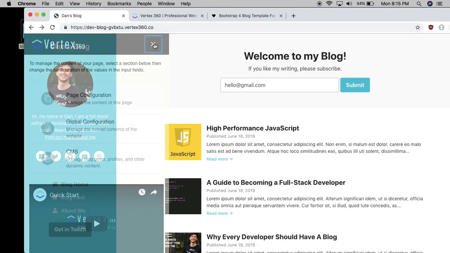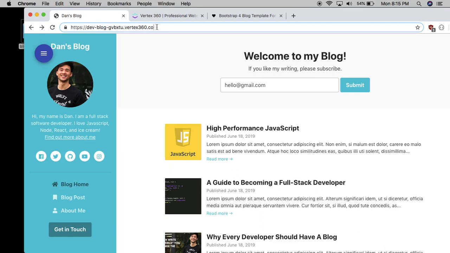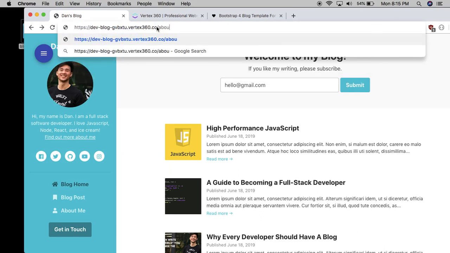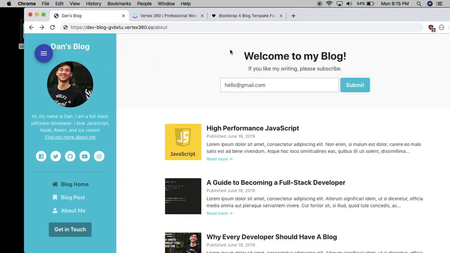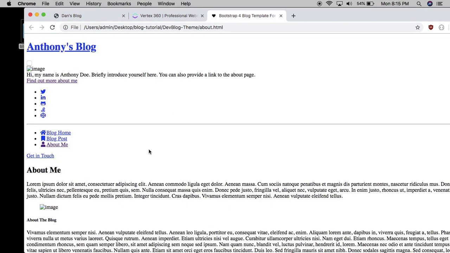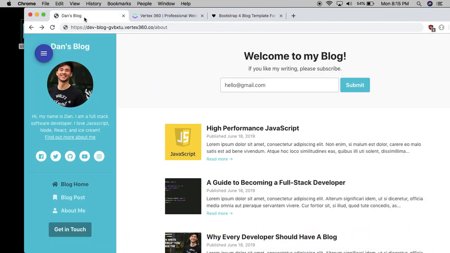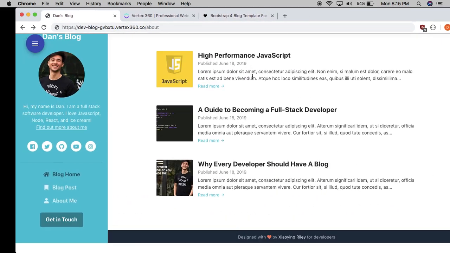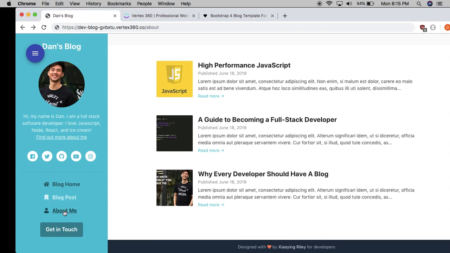So I would recommend you configure that using this route right here, About, and then it should show what the original template had here before I stripped out all the CSS. And then that'll give you a more full version of this blog, or you could also just easily remove it.